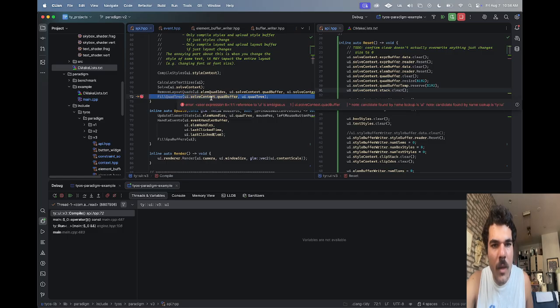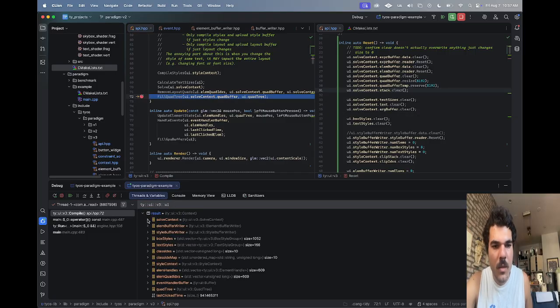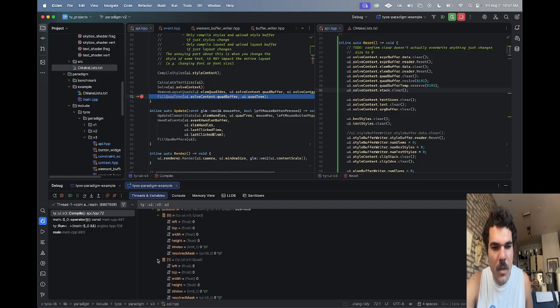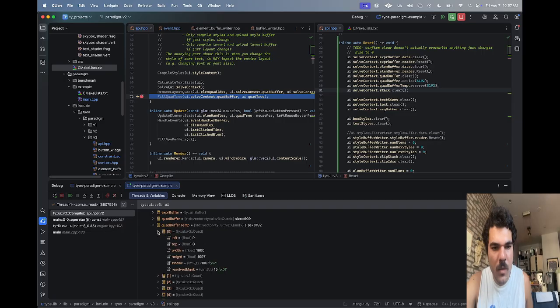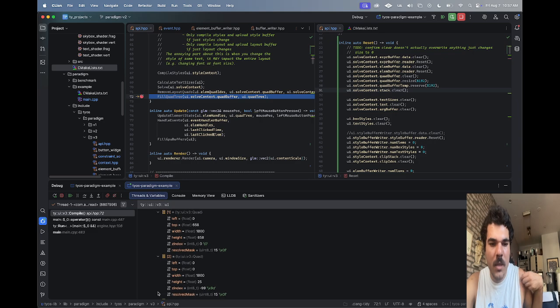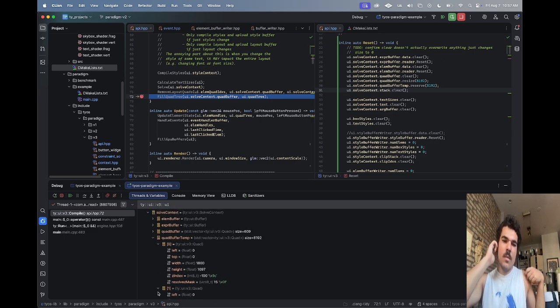Now, why is this empty? And the temp buffer not empty. Do we have to swap them again?